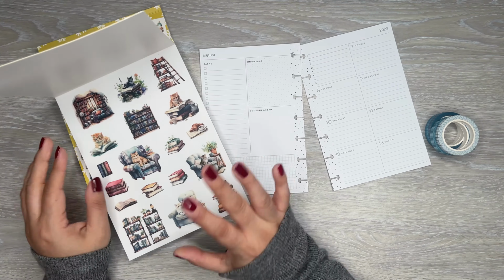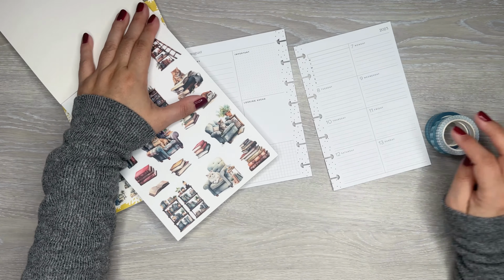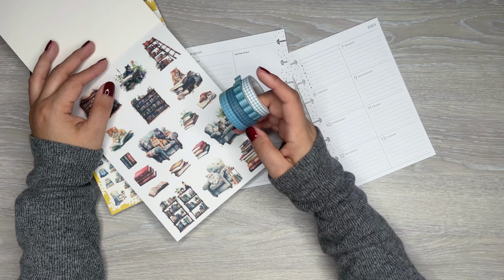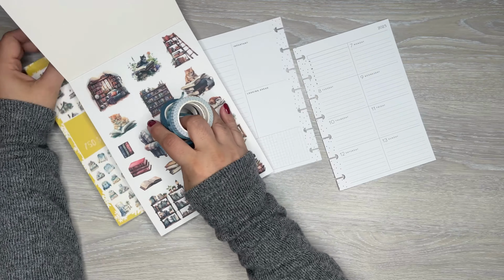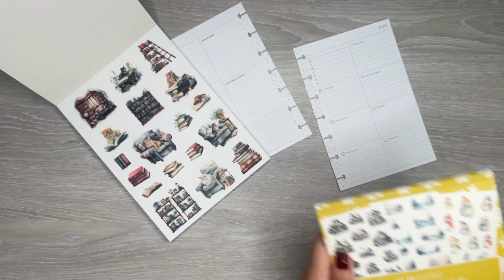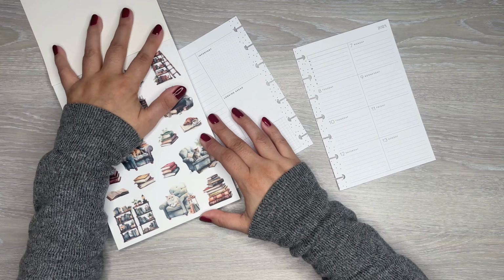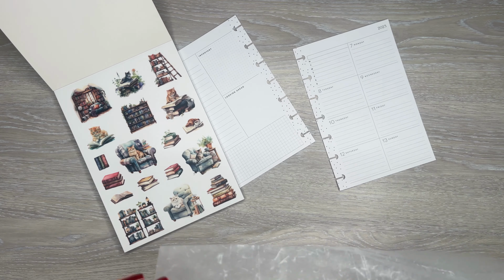All right, so they chose this page right here, which I love. I love this cute little cat page. Adorable. I don't think I'm going to use the washi, even though there are blue tones in here. I just feel like this goes better with the winter book, in my opinion. So I'm going to hold off on the washi, but I do have other Planything washi that I can use. So actually, let me grab some wax paper.